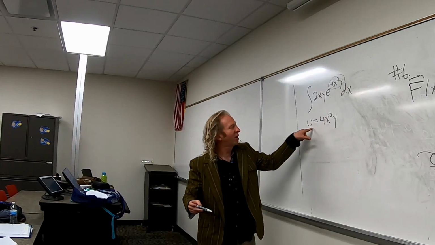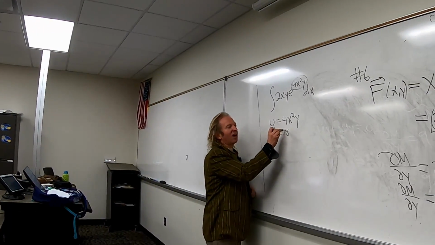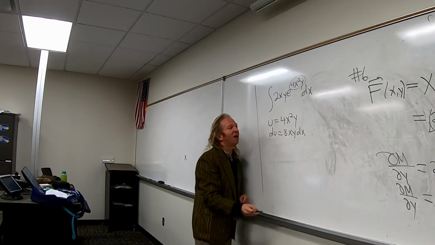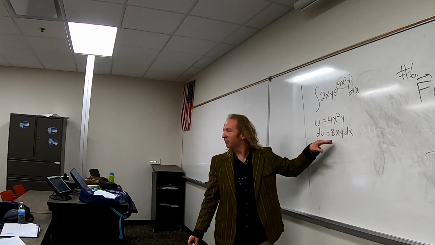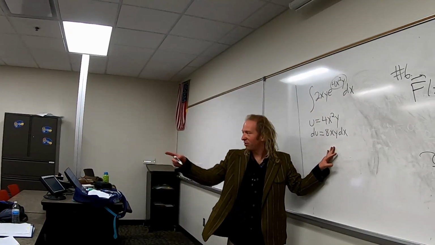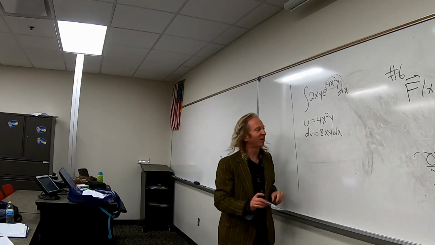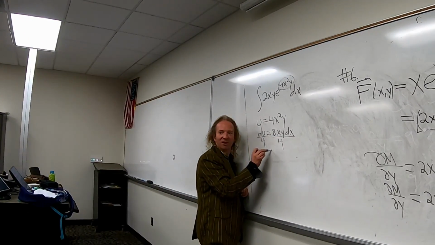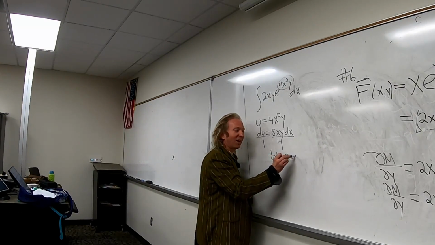And then we take the derivative now. So du is 8xy dx. Divide by 4 on each side to replace that, to make it a 2, because we have to make this look like this. Is it du or del u? It's just du. It's just a regular integral. So divide by 4. You get 1/4 du equals 2xy dx.